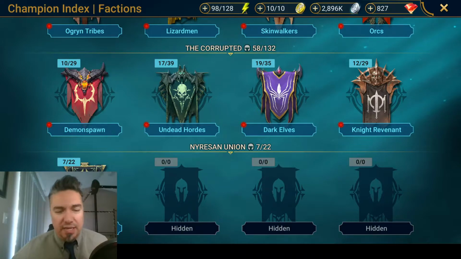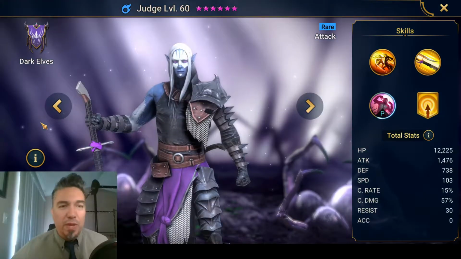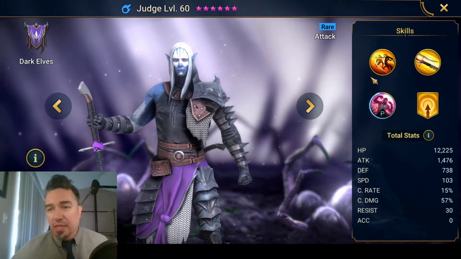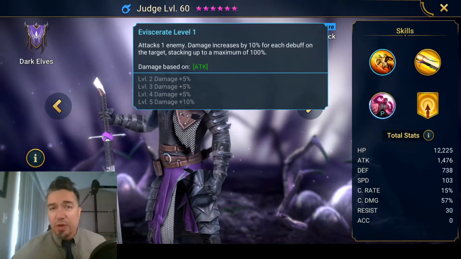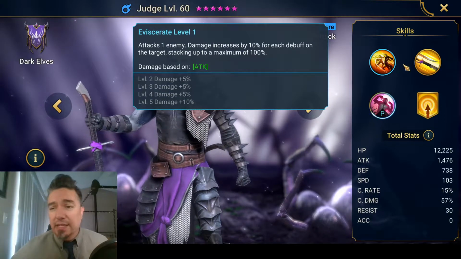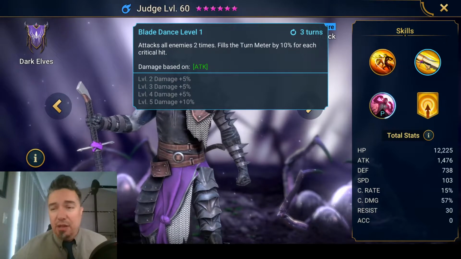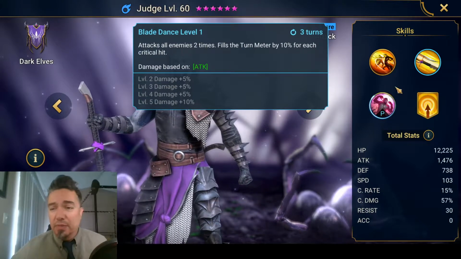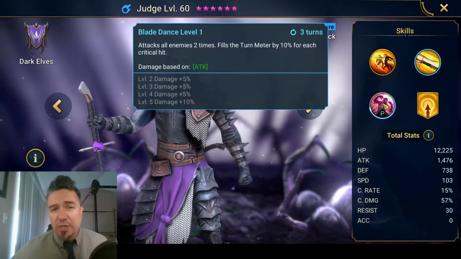I find it interesting how so many of the defense down characters are in the corrupted subset. So in Dark Elves, this guy's not farmable, but he's kind of cool. And we have Judge, and he can do a couple things to help you in the Force Keep. He has stacking damage for each debuff, so if you are intent on putting a lot of debuffs on the boss, which you should be, I mean, why not? You get a 10% increased damage for each one, which is really cool. We're talking free damage that just stacks on with his attack, which is awesome. His A2 increases his turn meter, which is good. That boss, you can manipulate his turn meter, so that's also a good thing to do. You should always do that when you can.